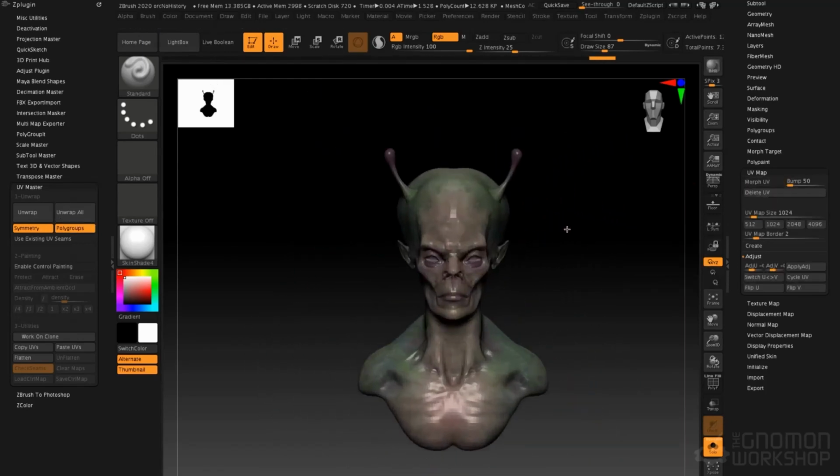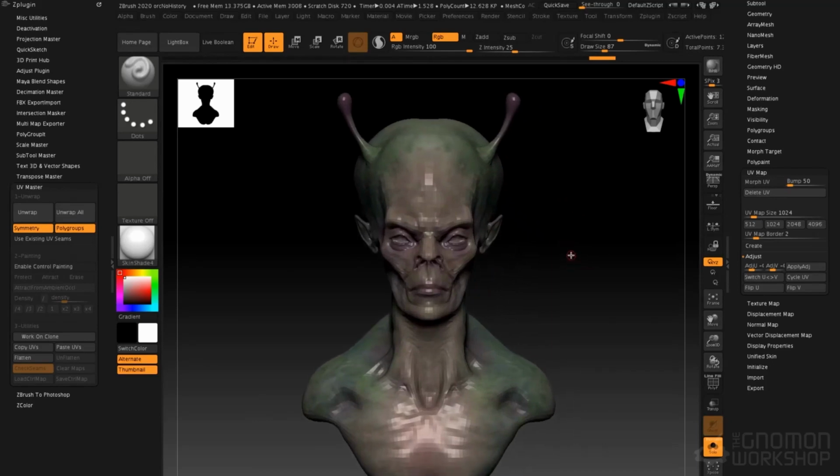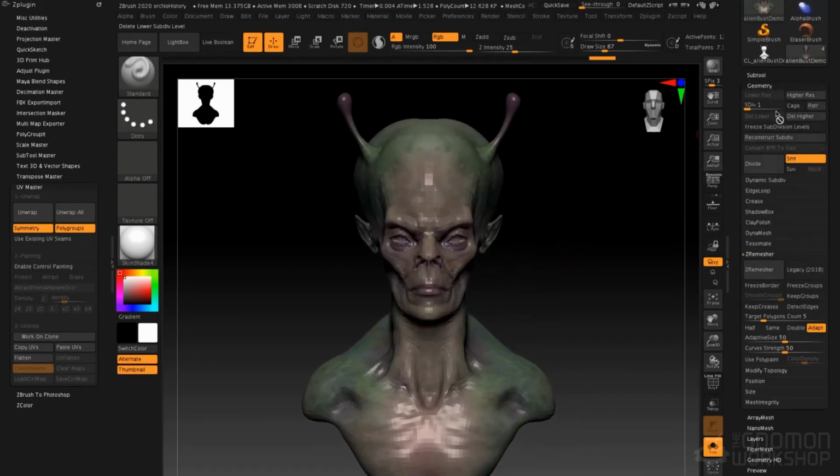We're able to extract maps. That means that I can take all of my poly paint here and I can bake that down into a texture map which can live outside of ZBrush. I can take that to Maya or 3D Studio Max. This model can now be animated and rendered in a pipeline. It also means that I'm able to share this with people that are working outside of ZBrush.